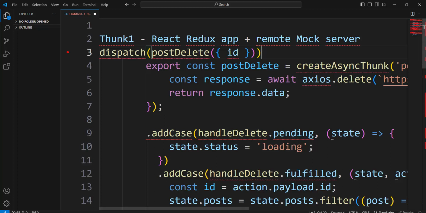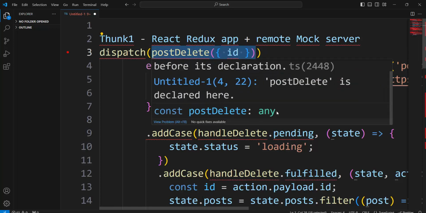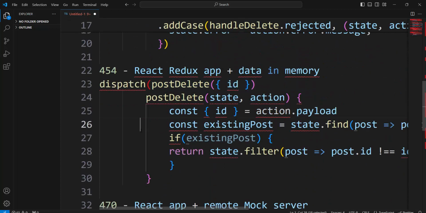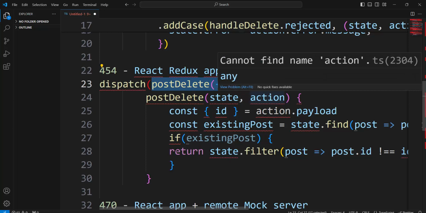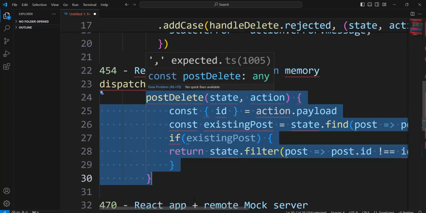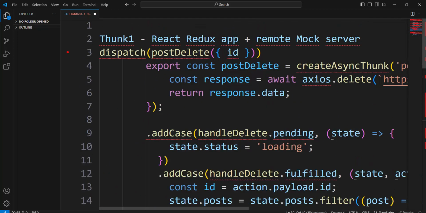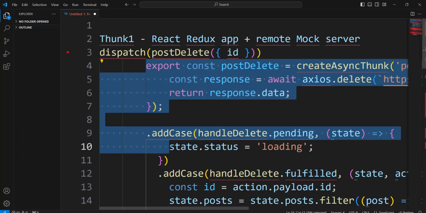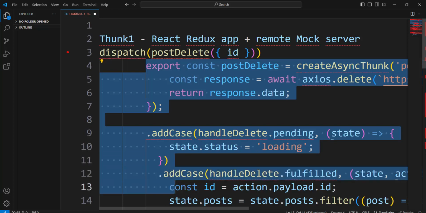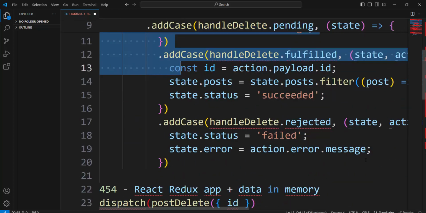But the difference between this post delete, between this thunk and this action creator is that here post delete is only this, but here post delete is this export constant, this thunk function, and all this action creator add case, etc., etc.